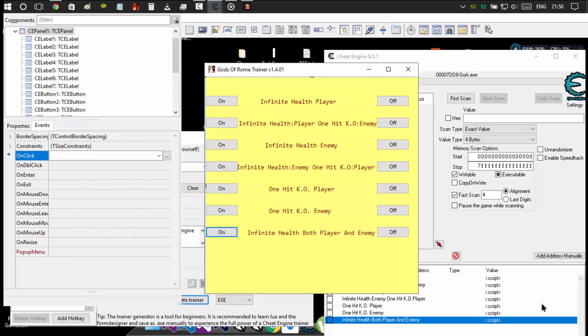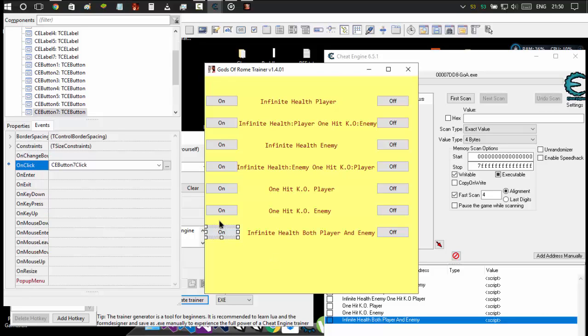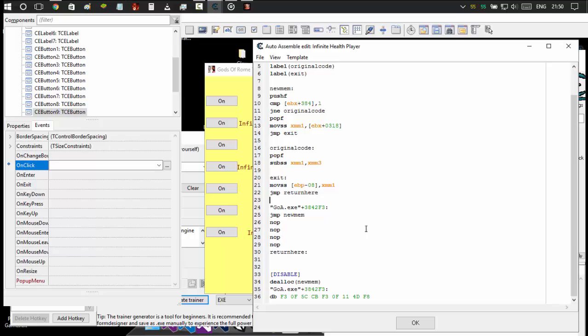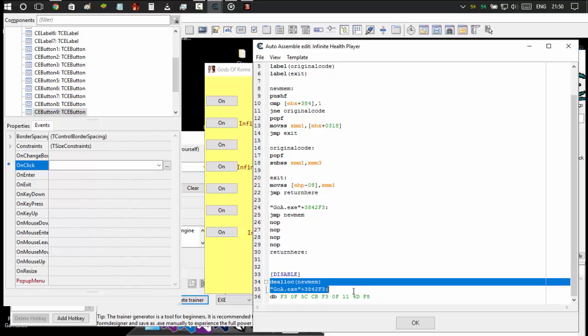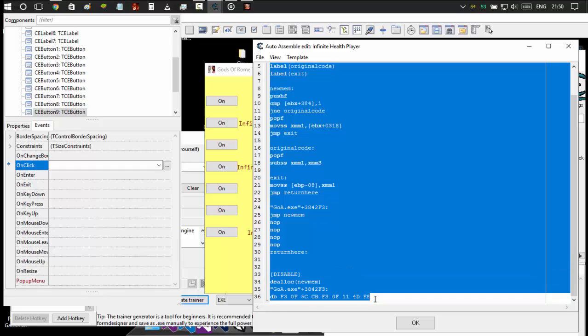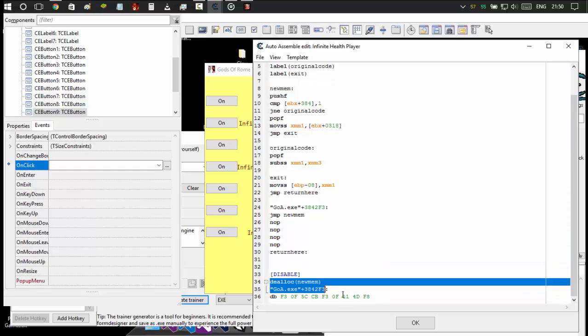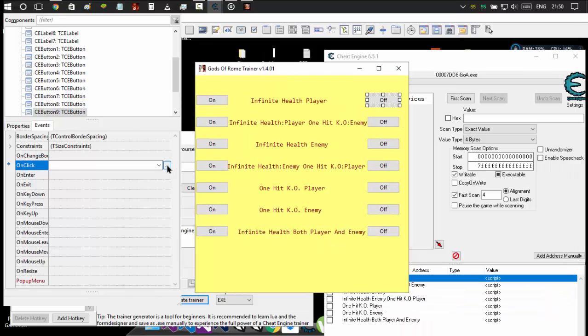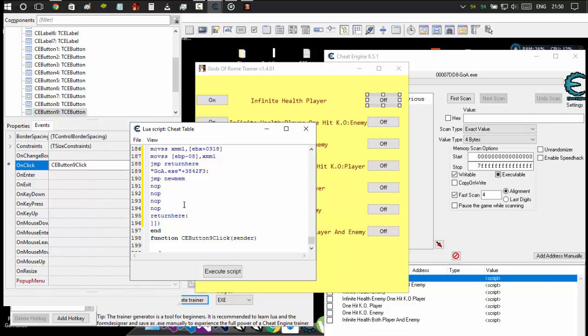Alright friends, I went ahead and put a script for each of these on buttons. Now coming to the off, what you need to do is go into the corresponding script, see the disable section of your script, and copy it. Then, as in the previous one, you need to write your autoAssemble.